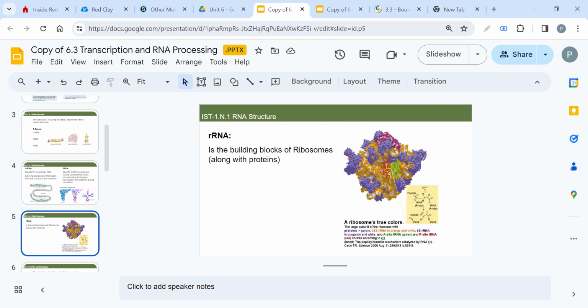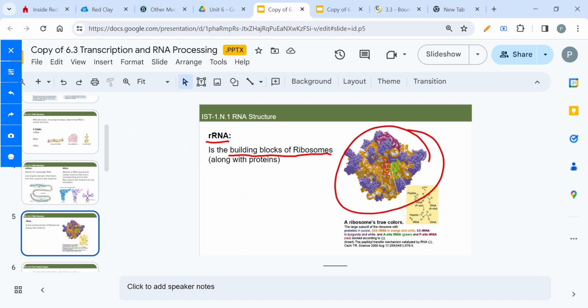And then finally, you have rRNA, which is ribosomal RNA. This is basically a skeleton to build your ribosome. So we just throw this rRNA on, we build a protein complex on top of that, and then at the end of it, you get your awesome ribosome, and this is where we're going to go and make our proteins.